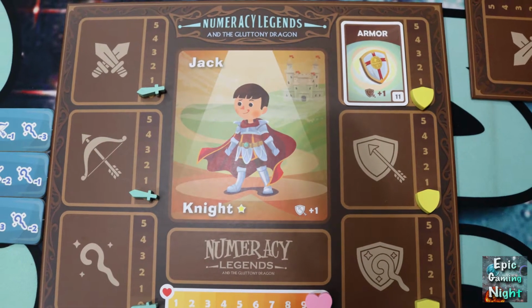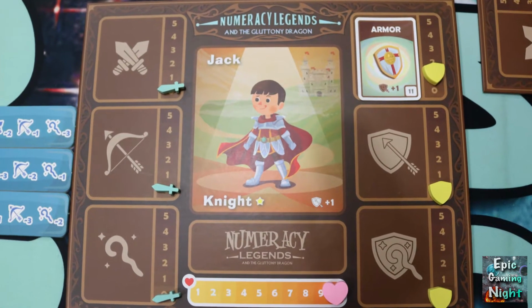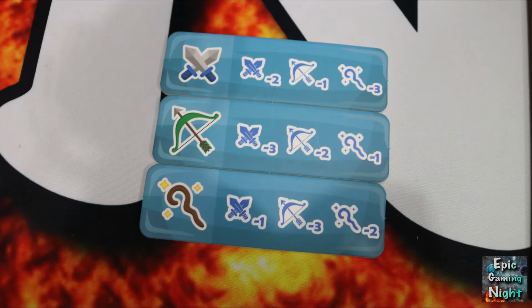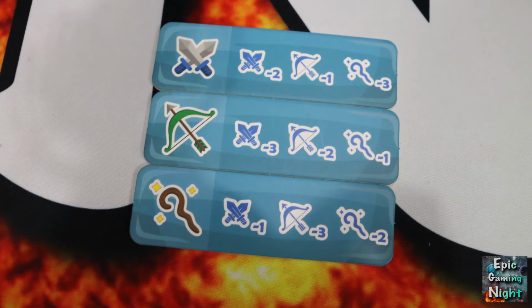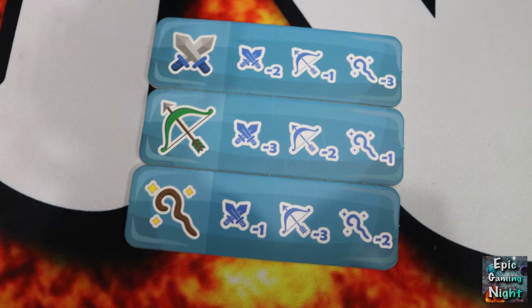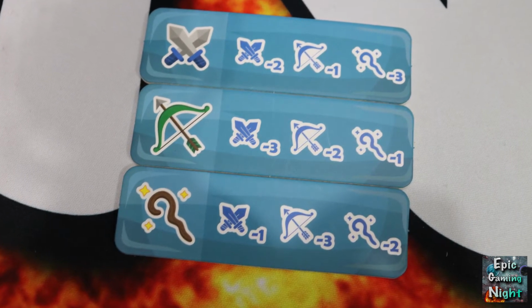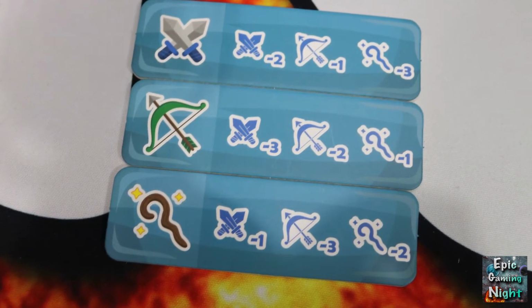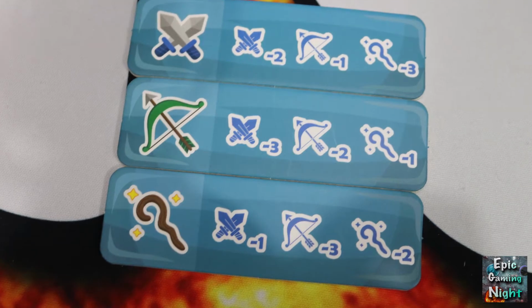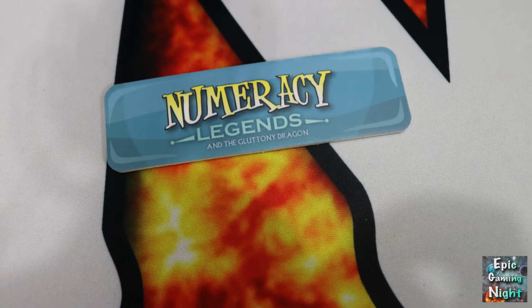So whenever you play the cards in combat, you will have increased attack or defenses against those certain types of attacks. Now each player will pick which type of attack they are going to do for the round. This is a kind of paper, rock, scissors mechanic, where the melee combat works better against magic, the range works better against melee, and then the magic works better against range.